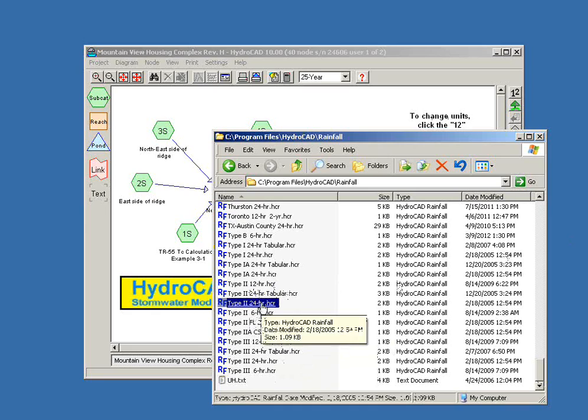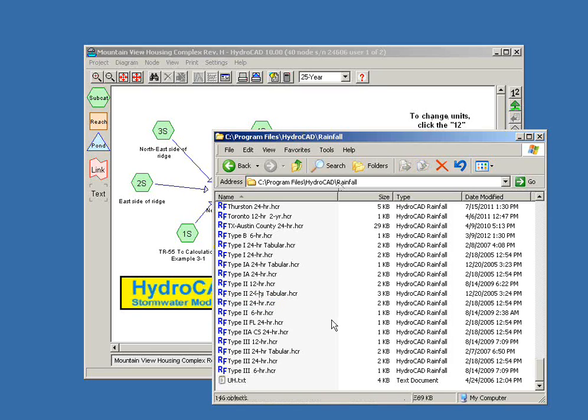And for example, here's the standard type 2 24-hour rainfall distribution that's used in many HydroCAD projects. In HydroCAD-10, we no longer require write access to any of the files or folders under Program Files, HydroCAD. This means that these folders can be completely secured, as some people are doing in secured network environments. So this means the user can no longer copy files into these folders. To get around that, you can place most of these files into the project folder, which by definition has to be write accessible. So you do have that option. This folder can now be completely secured.